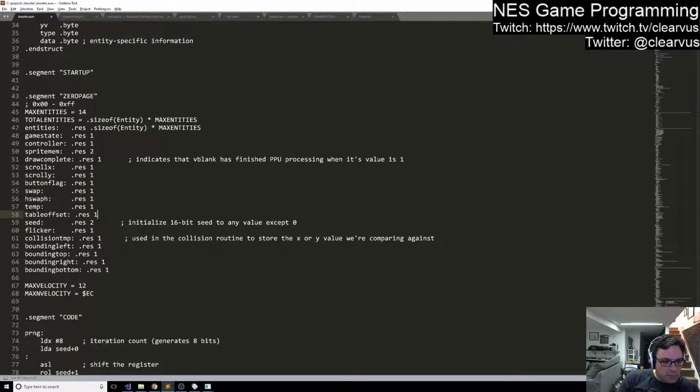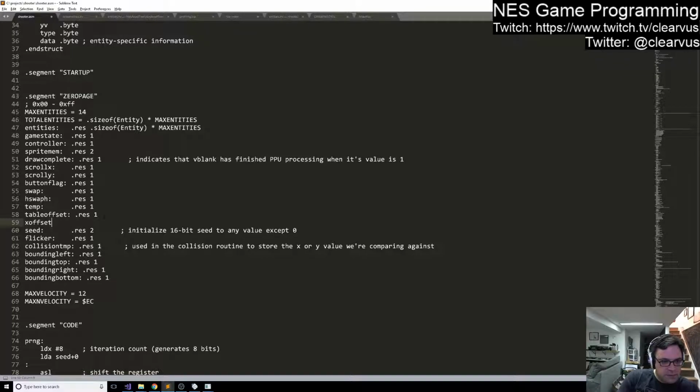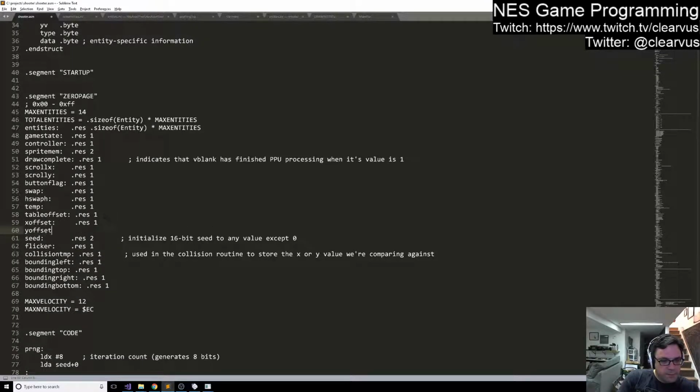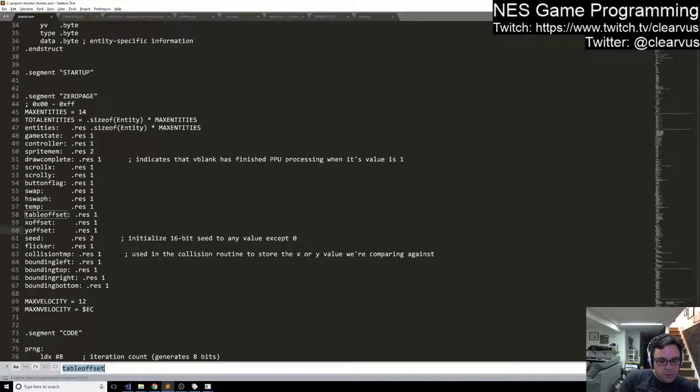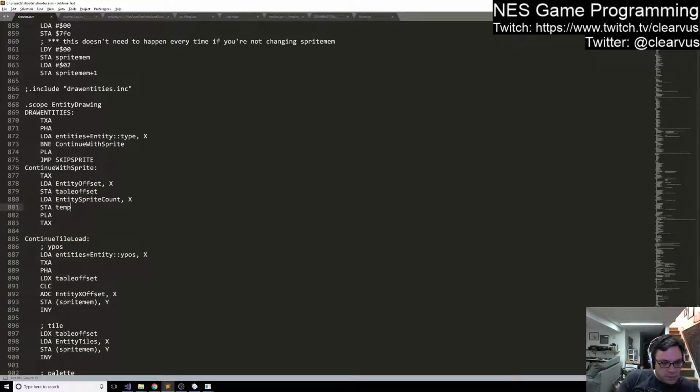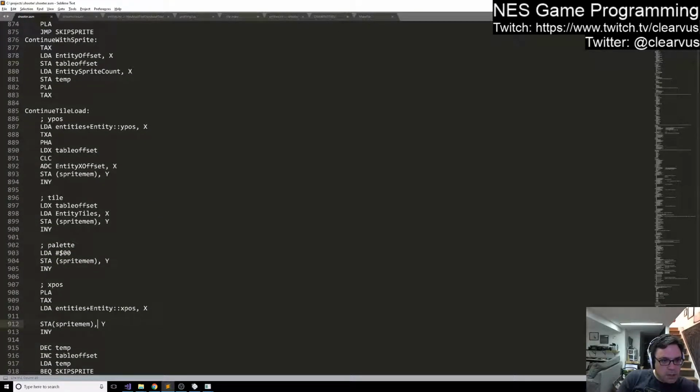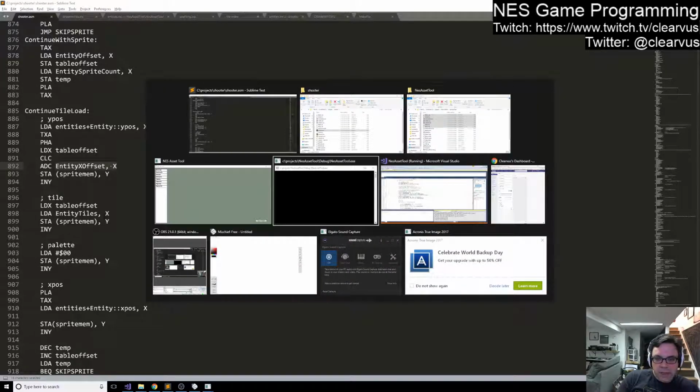That won't be terrible. So let's do that. X offset is 1. Y offset is 1. Table offset. So here, where we are already getting the entity offset, we can... can you do that?